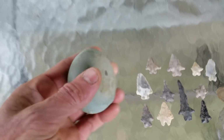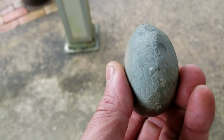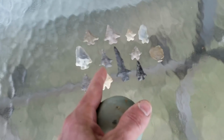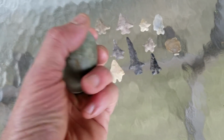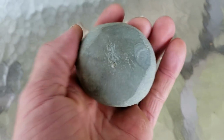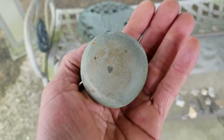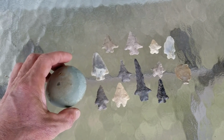And I found this real beautiful hammerstone in there. Look at it, you can see how it's got that ridge down the middle where they beat it on both sides. And it probably spalled the flakes off and then they pressure flaked these. Because all the stuff fell out of the bank together. And this came out right with it, with the banner stones. Look, it's even got pecking right in here. This is a phenomenal hammerstone. And it's 10 times as good because you can lay it with this stuff.